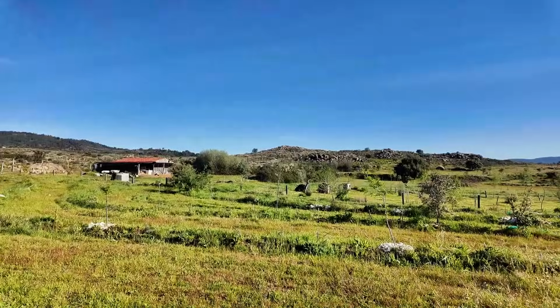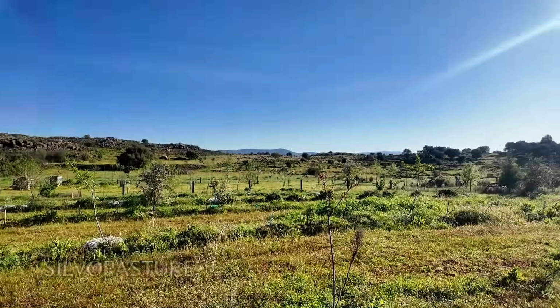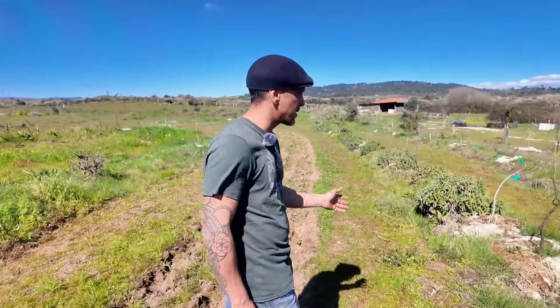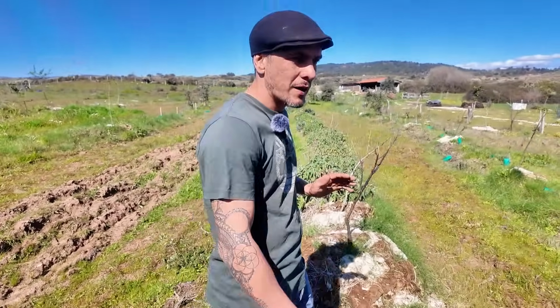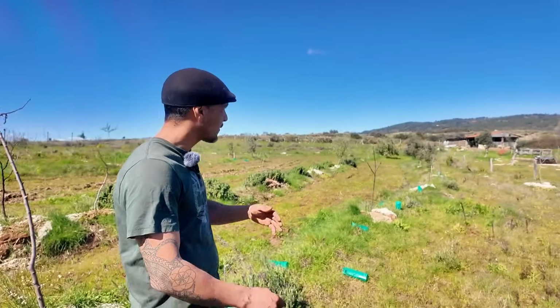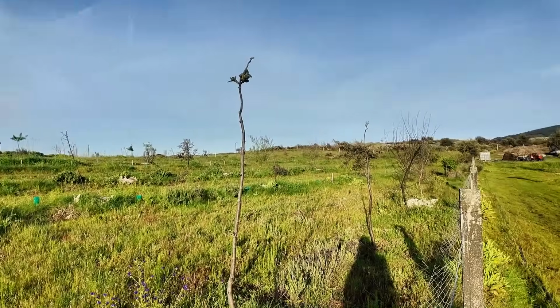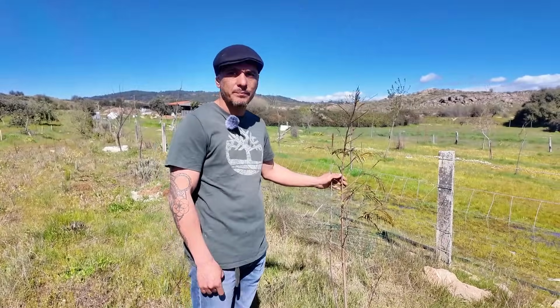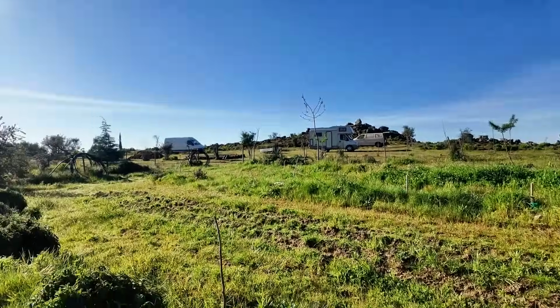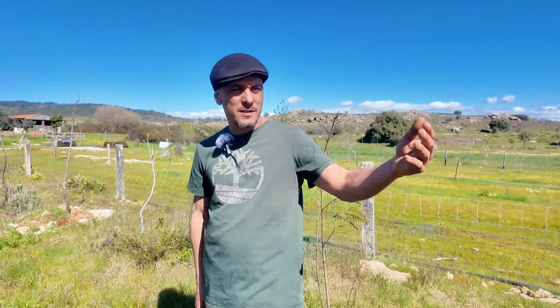In this next field, I've got my silvopasture for sheep. And basically what this field is lines of swales, which are ditches along the contour to catch water. And next to those, I have these mounds where I have my trees growing along. And between the trees, I've got grapevines and herbs. And all around the edges, I've got these supporting trees like this river tamarind nitrogen fixing tree. And in between the rows of the trees, I've got alley crops. Right now I've just got potatoes on one, but soon I'll be planting alley crops between each row of trees. This is similar to the last agroforest, however, I planted this more recently with the learnings I've had from the other food forests and agroforests.